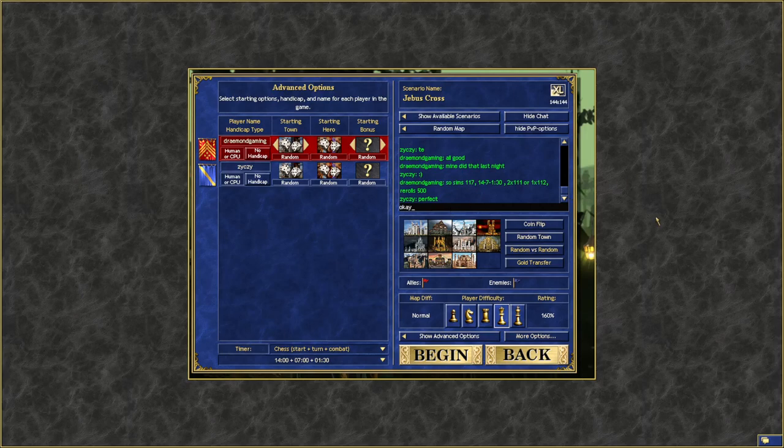Okay, then let's get to it. Tower Stronghold. Much rather be tower in this case. Okay. We'll play it. We'll see how this goes.